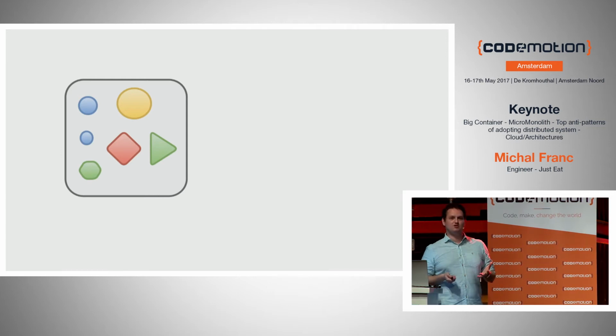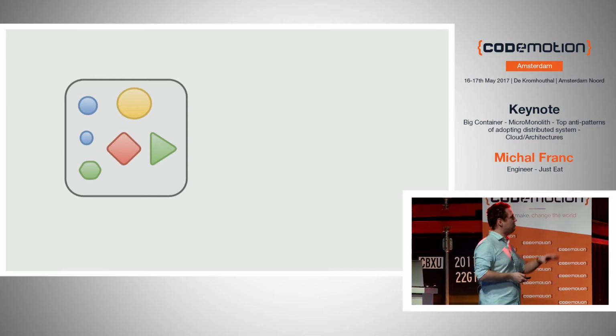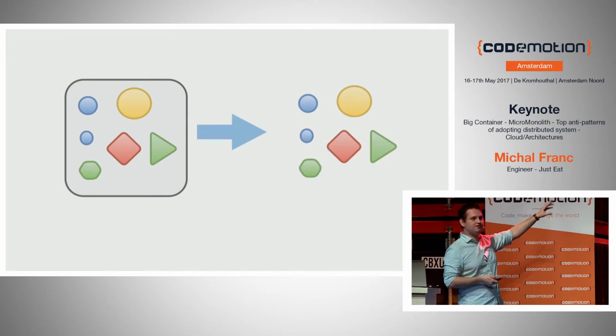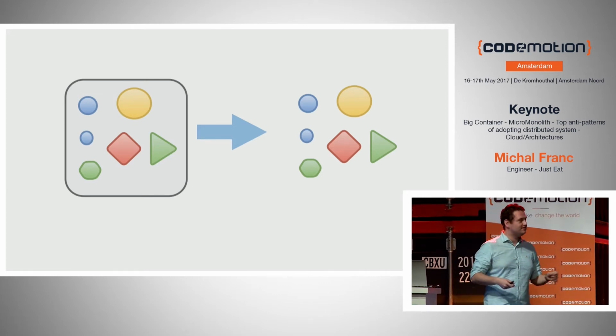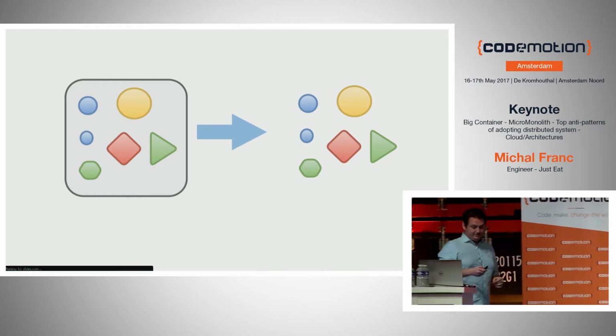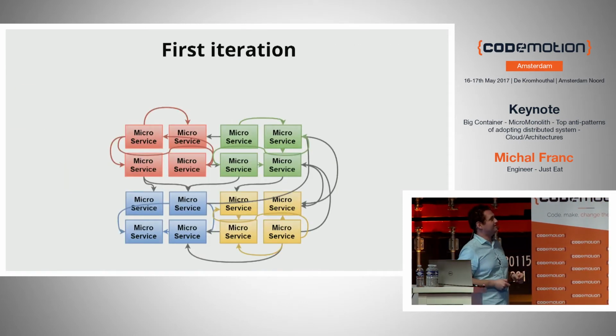And what we did with our monolith, when we did the transformation, we just took our monolith, and you can see all the components in there with different shapes and colors, and we did something like that. So we moved all those components and added vacuum in between them, which vacuum in here means network. And this is something I call MicroMonolith, and this is what happened in the end.